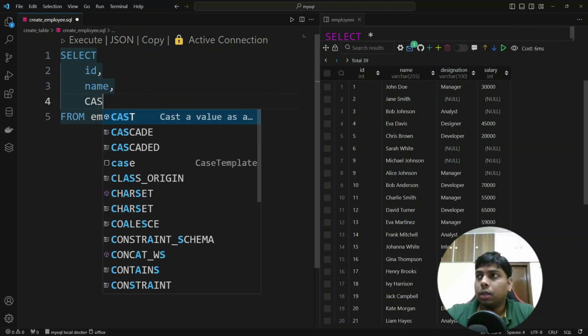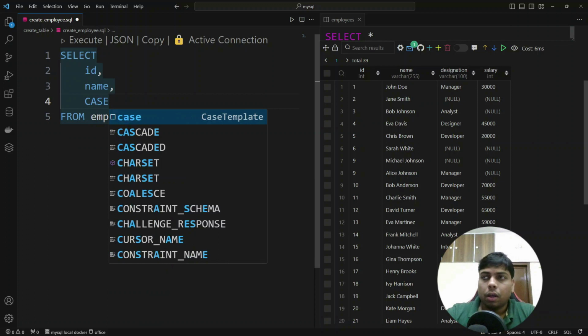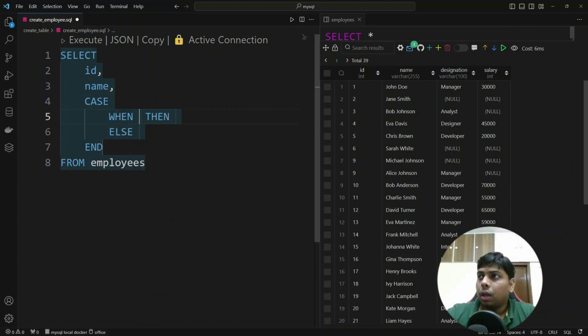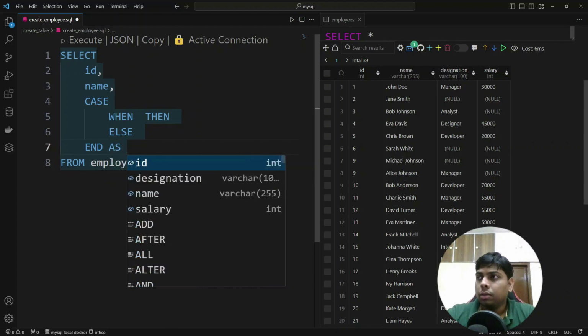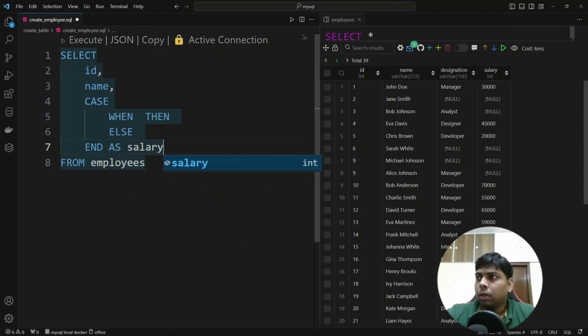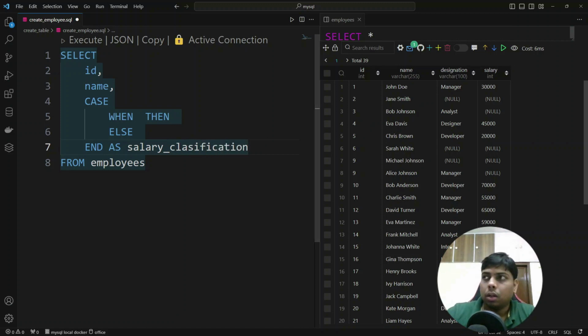I will say case, and end as salary classification. Now within a case statement, I can add certain conditions, and based on that, I will add a then statement. So let us check the example.